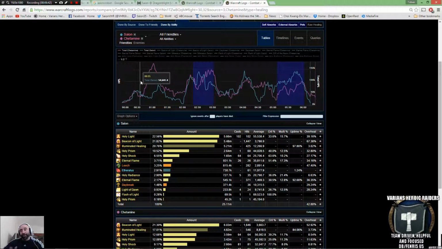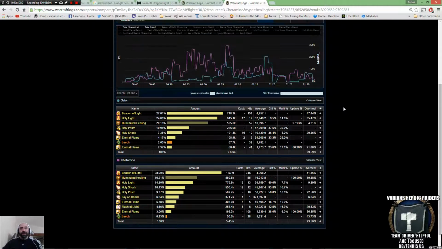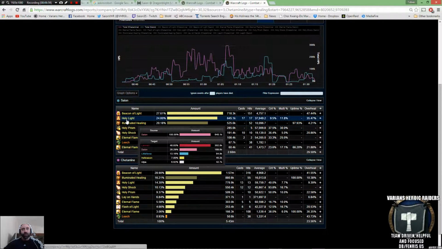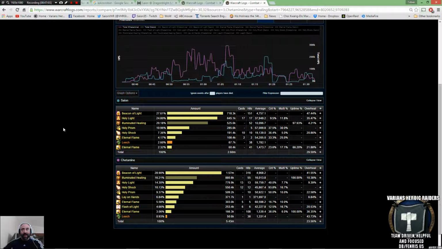But what you can do for yourself, say you're damage, say you're tanking, etc., you can just sit here and click on this section with the left click, and then drag it across, and what it's going to do is create an evaluation for that moment, right? And it's going to show, for example, what they did versus what you did in total output. So for example, you can look at total Holy Lights cast, Holy Prism, Holy Shocks, things like that, and you can evaluate their total output at that point.